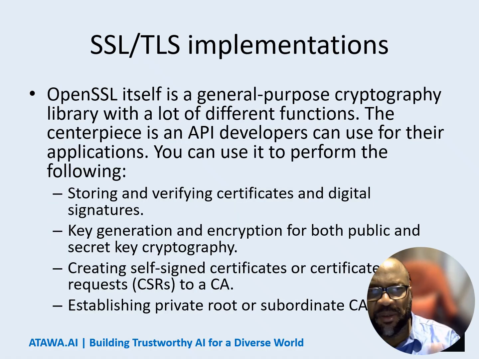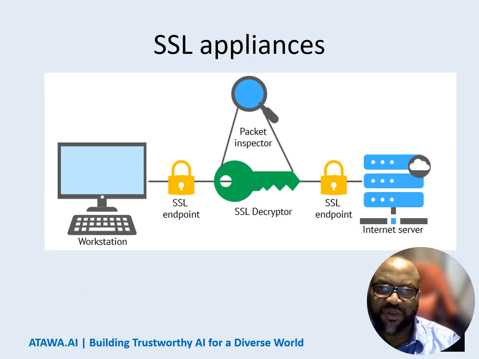The ways that you can implement SSL or TLS include OpenSSL, as a general purpose tool. You can use it to store and verify your certificate and your digital signature, to generate keys for your public and secret key cryptography, self-signed certificates, or a private root or subordinate certificate authority. You can also do this with hardware appliances. Here I've got my workstation to the left, an SSL endpoint, packet inspection, the decryptor, another SSL endpoint, all the way down to my internet server.